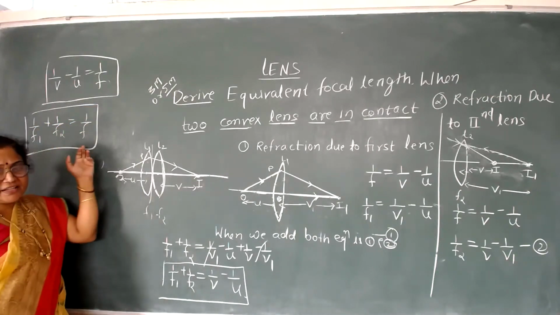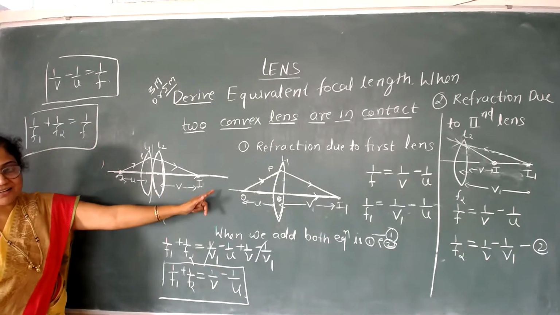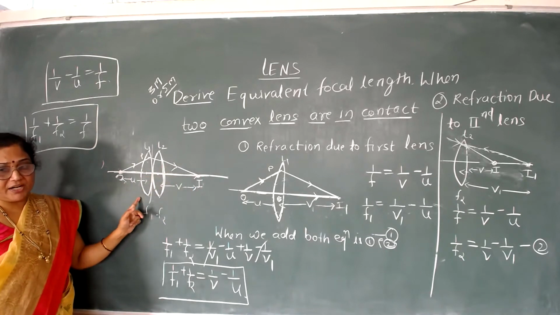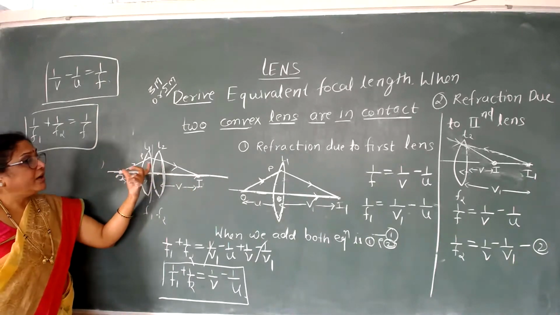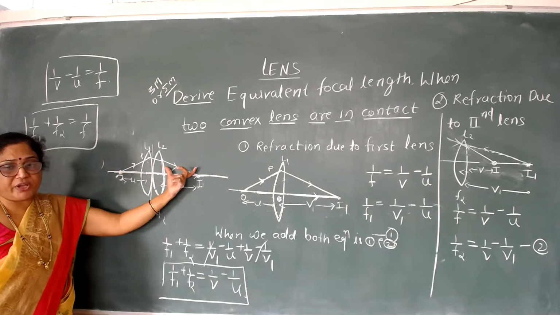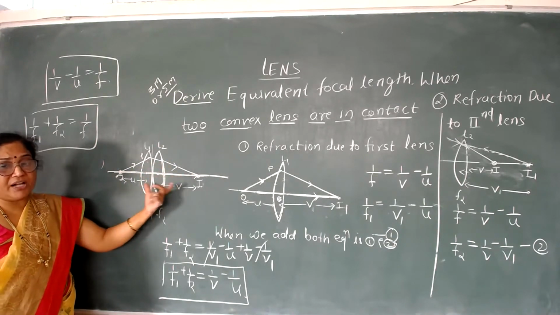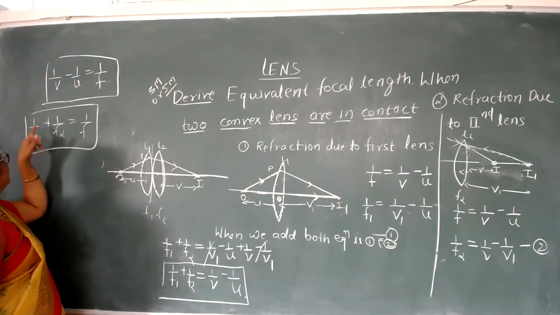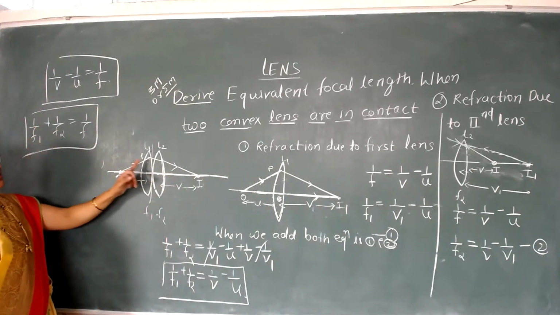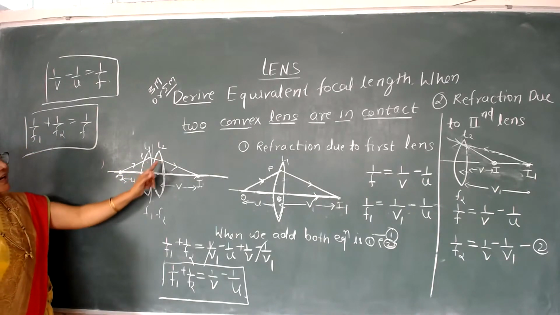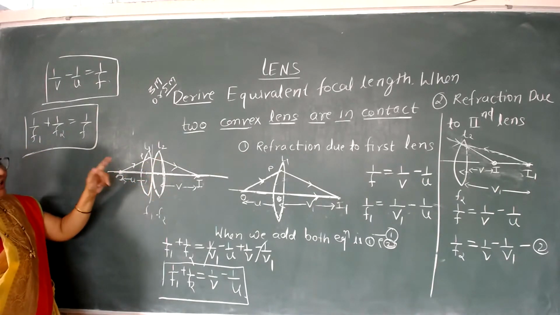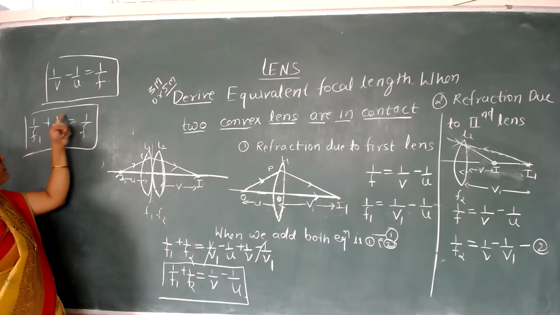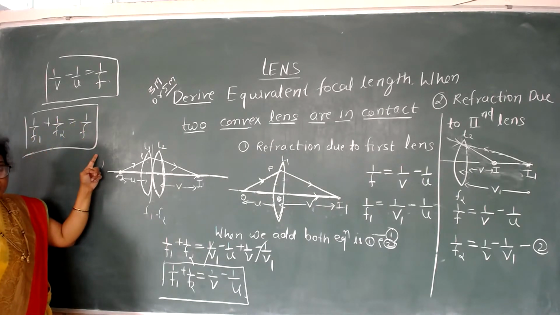So here, in this type, when the number of lenses are connected to each other, the reciprocal of this is the equivalent focal length. Means when the number of lenses are in combination to each other, the equivalent focal length is the reciprocal of the focal length. So when the two lenses are in contact, the first focal length is f1, second focal length is f2. The reciprocal of this is the equivalent focal length. Means 1 by f1 plus 1 by f2 is equal to 1 by f.